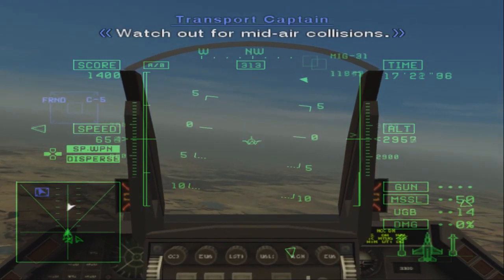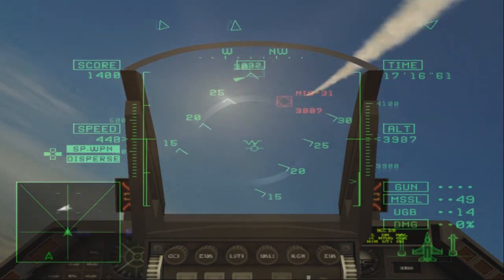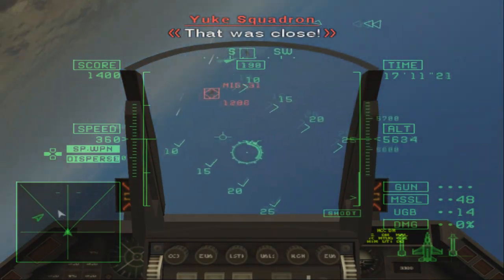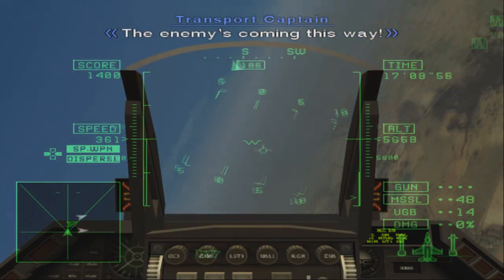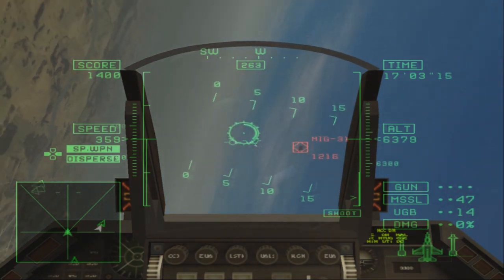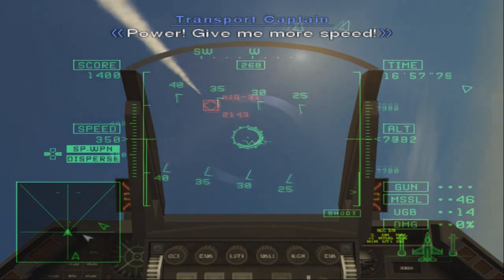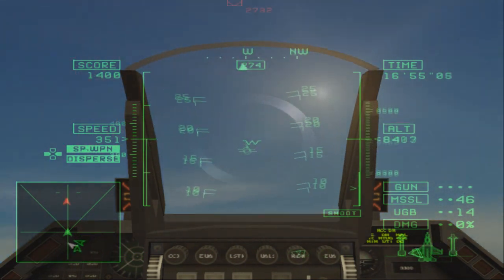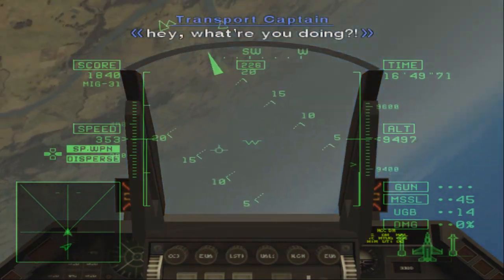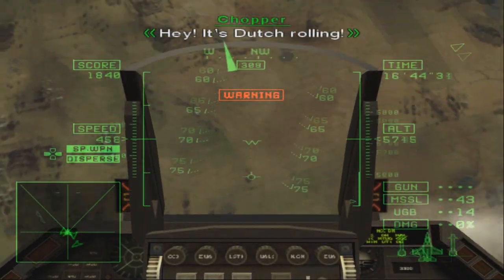MiG-31's coming in. Collisions. Is that device working? Yes, it's functioning normally. That was close. The enemy's coming this way. Damn it, a missile! Come on. Another hit. Hey, get back in your seat. Don't approach them. Destroyed. Come on.